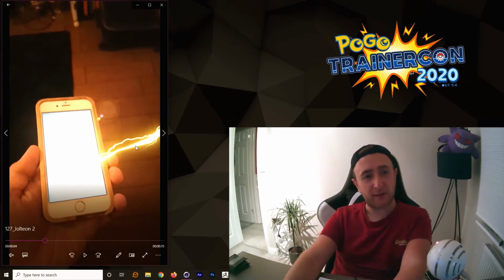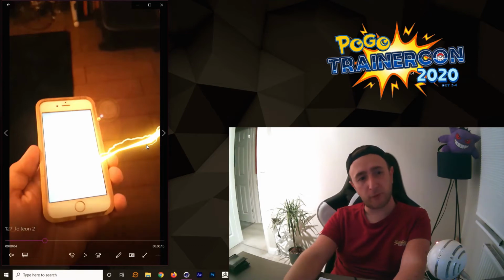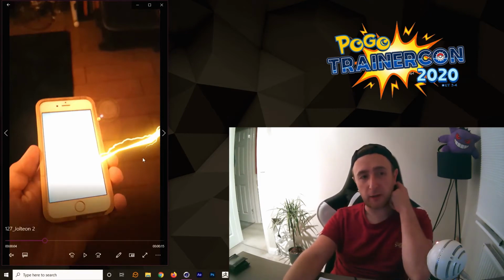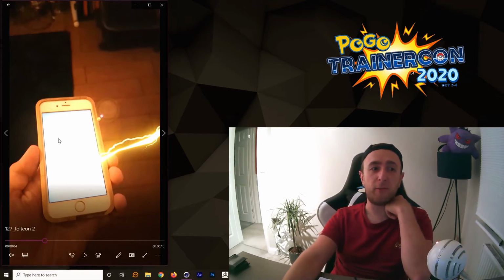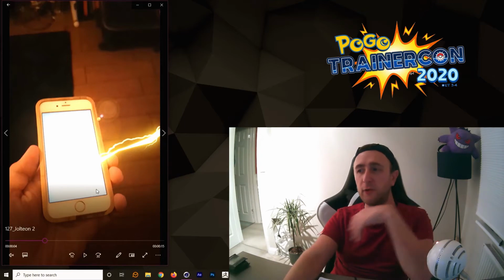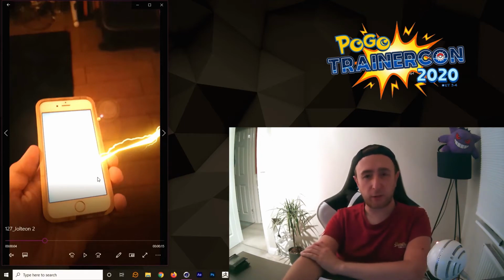The lightning effect here is a mixture of 3D and After Effects. So Adobe After Effects is another program I use. And what's happening here is I've got a lightning strike coming out. I can definitely see a flare effect there with the artifact. So I've tried to lighten up the stage here. So there's a lot of 2D After Effects editing going on in this.